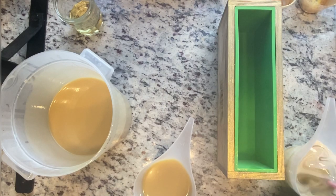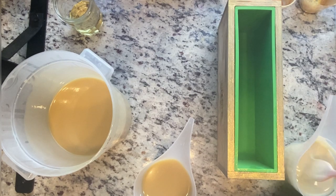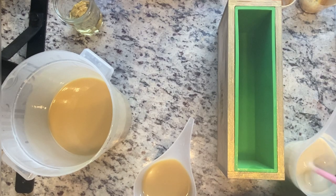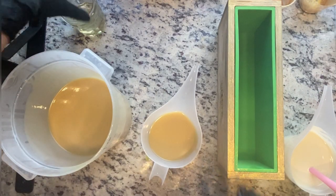It's mixed with oil. I pre-disperse it. If you have issues with your titanium dioxide leaving flecks and a mess in your soap, I highly recommend Dream in Soaps' video on how to blend titanium dioxide. I follow her advice, and as long as I follow her advice, I don't have problems. If I do not follow her advice, I have problems. So don't be like me and be in a hurry. Just listen to Lisa and you'll be fine.